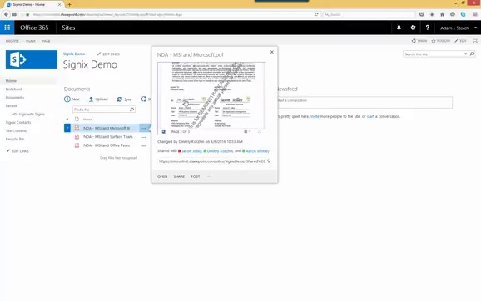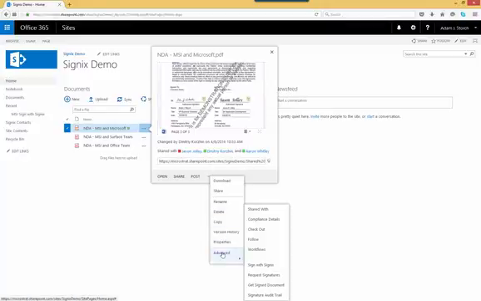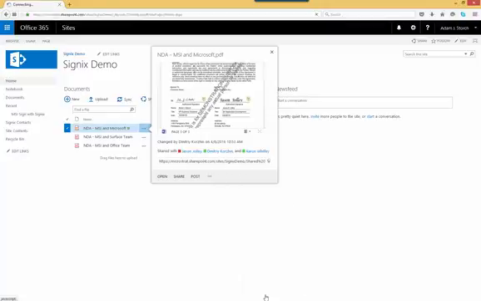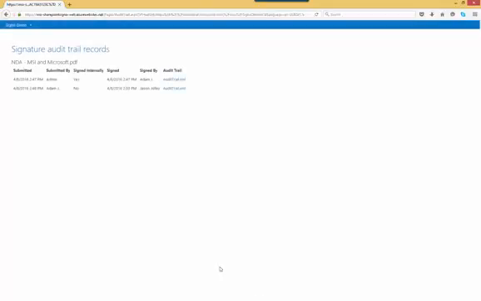So we've got our document all signed. Now, as we talked about earlier, there is an audit trail. So I'm going to click on the advanced menu options again. And I'll go to signature audit trail. And here is the audit trail for that signature that, of course, you could review at any time. Tells you the date, time, who submitted by, was it an internal signature or not, when it was signed, and then signed by whom. And then here is the audit trail information for each of the signatures.